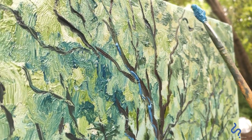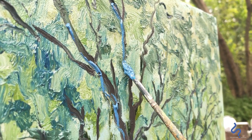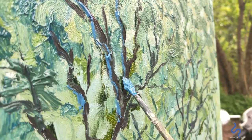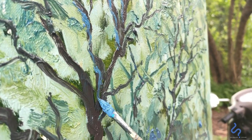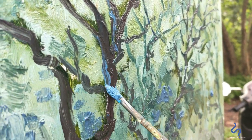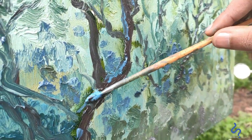And now I am adding the reflected light. For that I am using ultramarine blue plus leftover palette color with the help of a small filbert brush. You can easily add details. And also for the final branch colors, I am going to use that small filbert brush to add the light portion and a small amount of details.